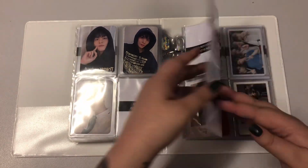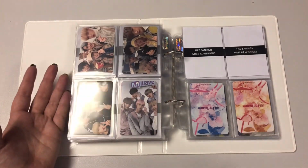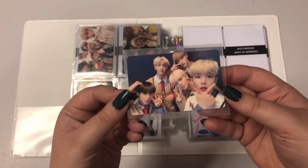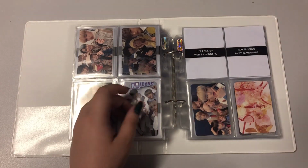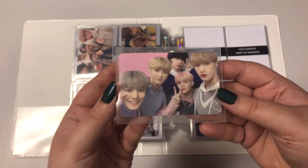like so. Then I have a couple of group cards that came out of my group order. I have this Hello Strange Dream card, which I believe is the Aladdin fan sign card. I have this one, which I believe is the Joe and Music card.